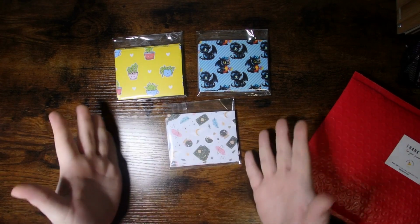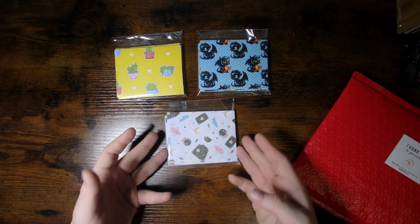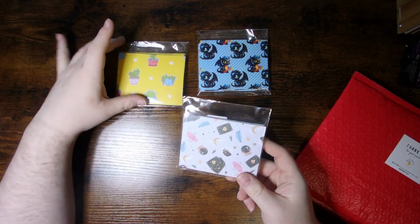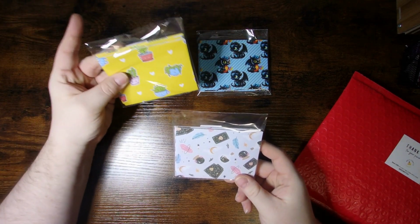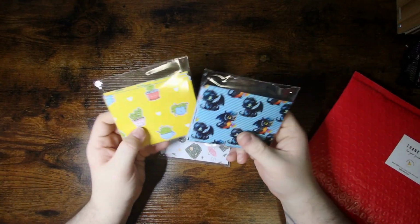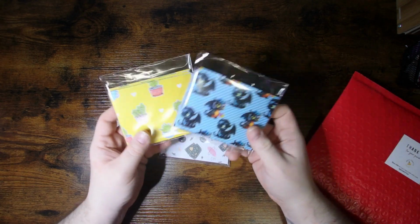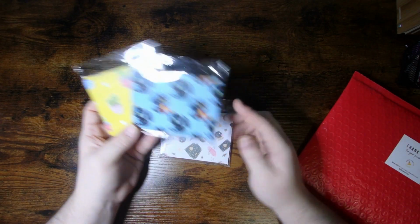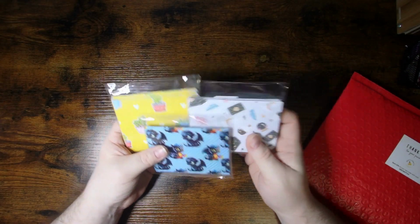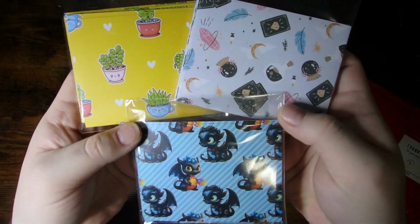So I just got three of them. But it's a nice little start collection. I got all the same amount of each one. I'm really excited to use these. I've heard nothing but great reviews on her, even though she is a fairly new company in Canada that does release papers. I was super excited to give these ones a go and see what they're like. So once again, those are the three I got.